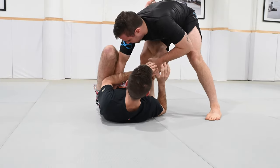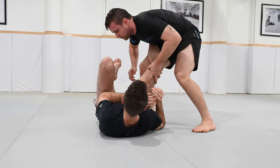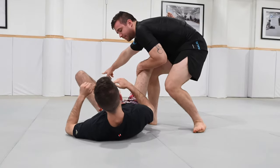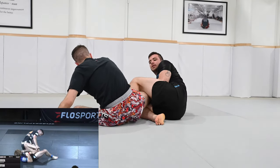Now, as he went into that camping spot, he noticed he overextended this top leg like so. So Nicky reached back for the heel hook. Now, in a perfect world, of course, I'm sure he would have loved to catch it. But what Rene did is he extended his leg and started turning his knee away to hide his heel. Now, as that happened, Nicky shot, and they went into cross-ashi.